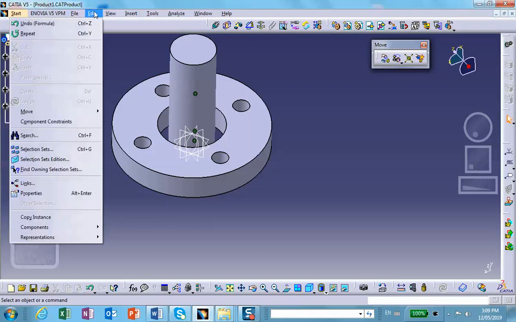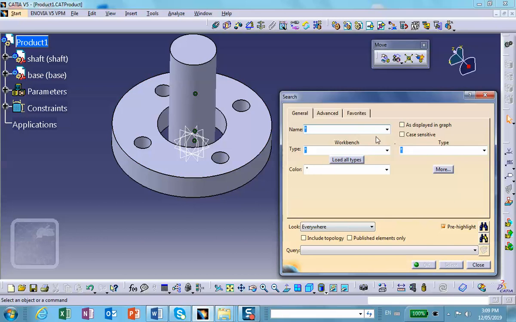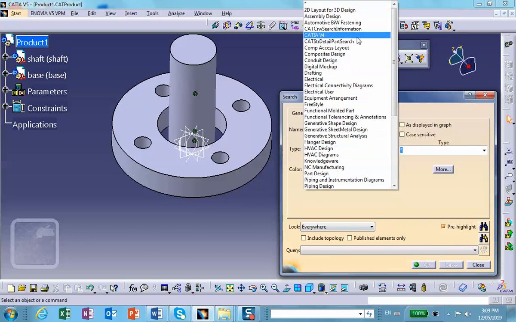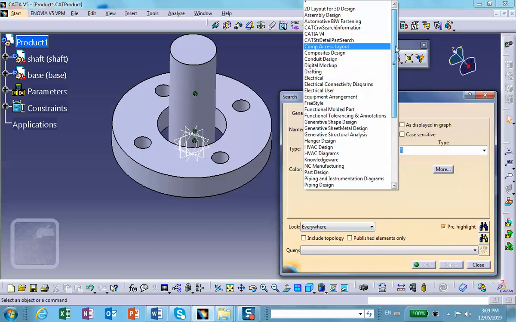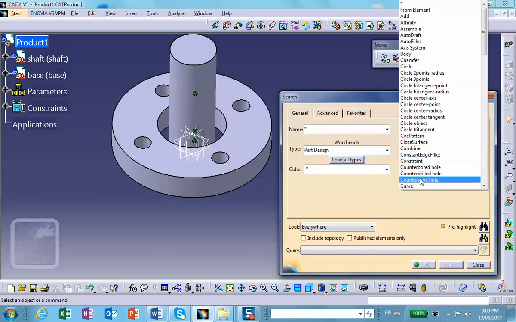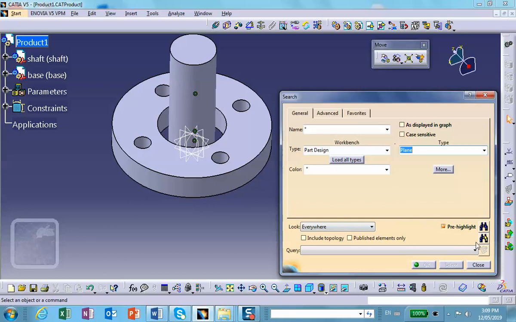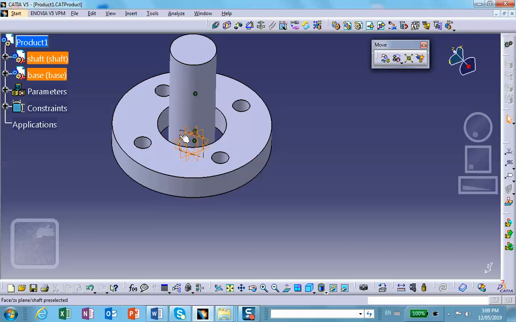Edit, search. Okay. So what we want is in the part design. The type that we want is any plane, because if there's so many of them, it's a hassle to go through, find them all. Search and select right here, and then you put the cursor on one of them and say hide. All of them are going to be gone at the same time. Also, let me hide this.